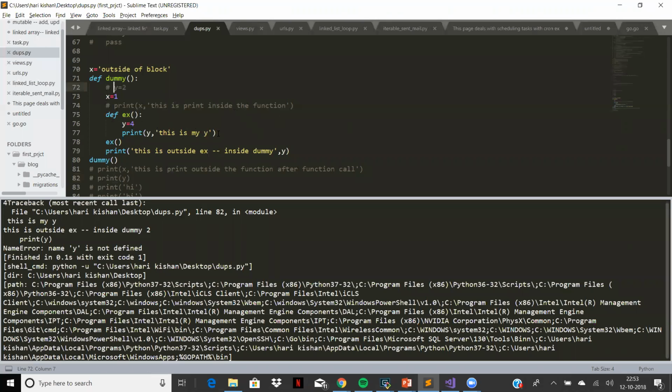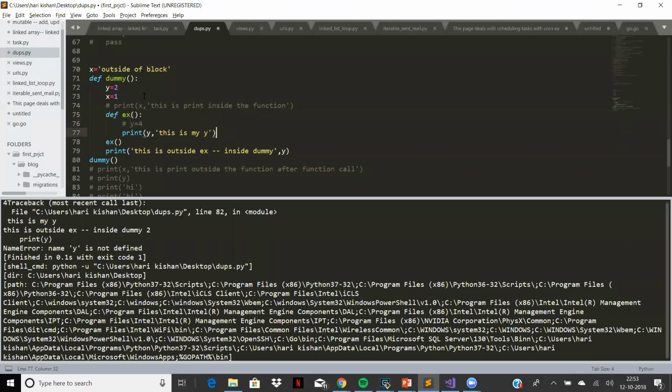So this y is declared inside a nested function. And then this is the enclosed scope for this one. So dummy is the enclosed scope for EX. So if you uncomment this and comment this, it now looks for the local scope, which is not existing at all.